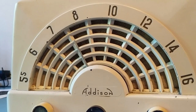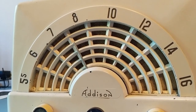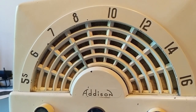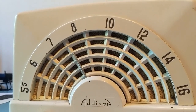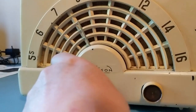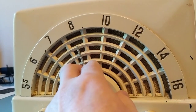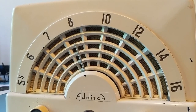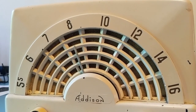One thing to note on this radio is that, as far as I know, that is the original pointer. It is made out of plastic, however, so that may not be the case. Unfortunately the dial cord on this radio is broken, so it no worky. I'll try to fix that later. Anyway, I'll take the pointer off and get some measurements out to old Buzz so if he wants to try and replicate it, he can.